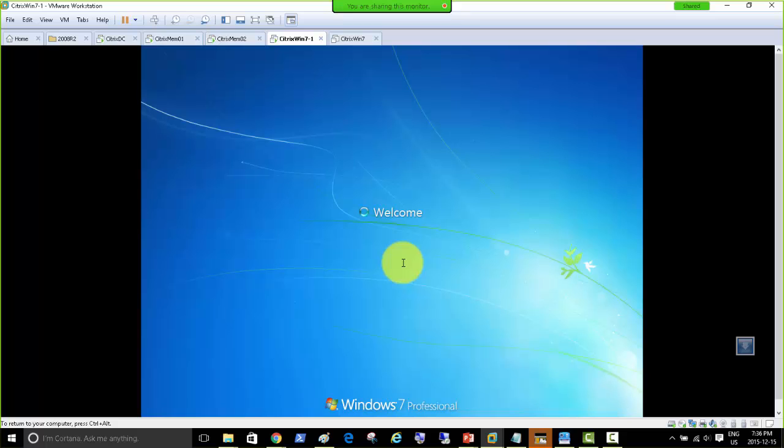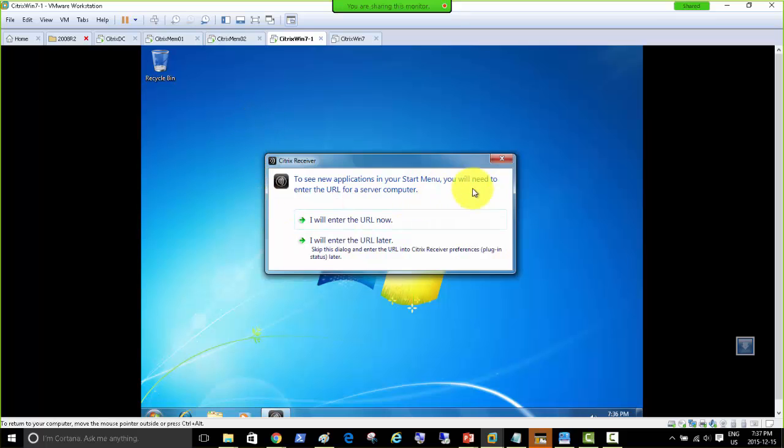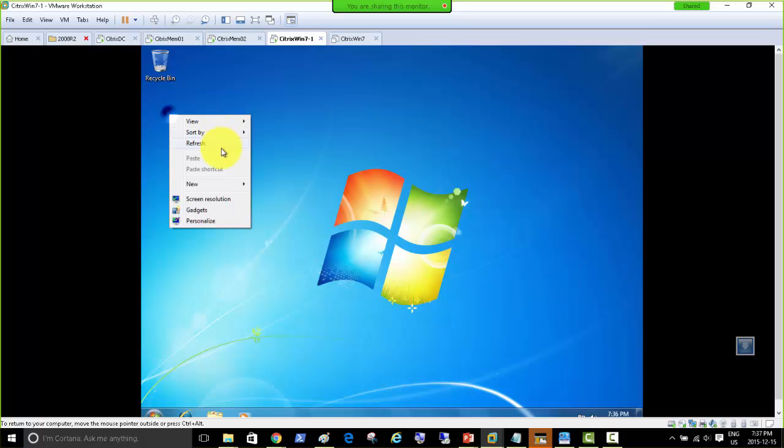So I'm logging in now. When I log off, it should be creating a profile path there with all the folders, or the whole profile should be copied there when I log off. When it logs in, you can also see that it's taking time, right? So this should be the roaming profile working. I don't want to configure that now.